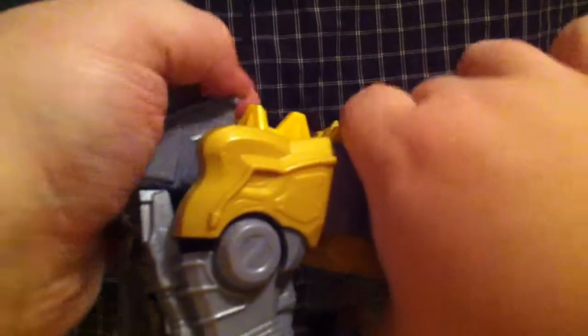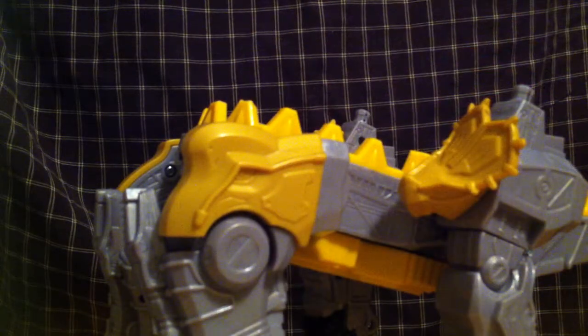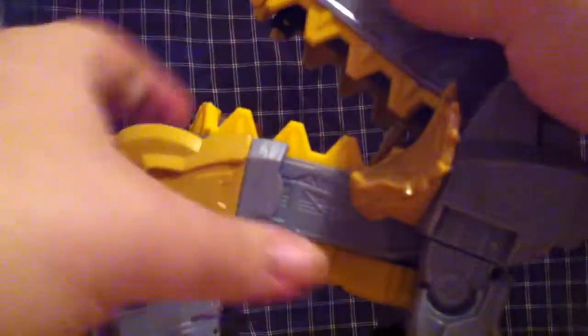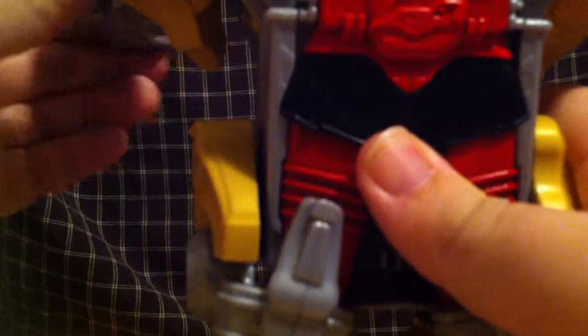So now we do a little bit of partial parts forming. We take the head and neck off. Take the top of the head off. We take the tail off the back. We close the body, which is also a big head and mouth thing. We flip the whole thing up. We turn the back legs. Fold up the feet. Fold down the arms.